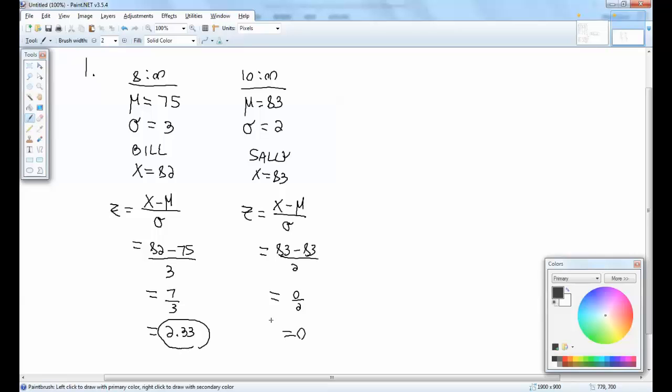Now Bill's got a higher Z-score, which means Bill did better. Now realize that it could be that even though it looked like Bill did better, the people that are in his class maybe aren't very good at math, so they make him stand out. And for Sally, maybe she was in with some students that did very well in the course, so it made her look worse. So Z-score is not a perfect way to look at scores.